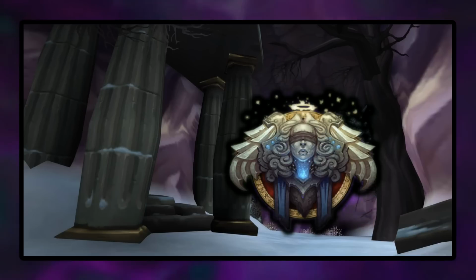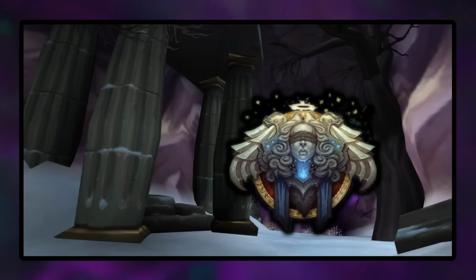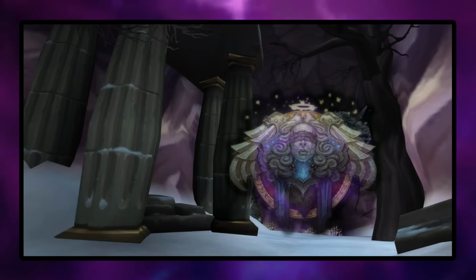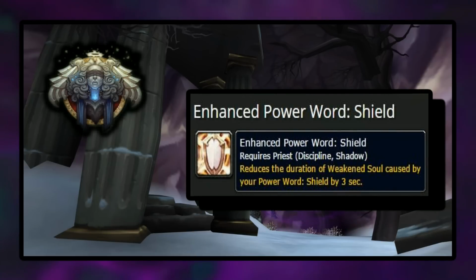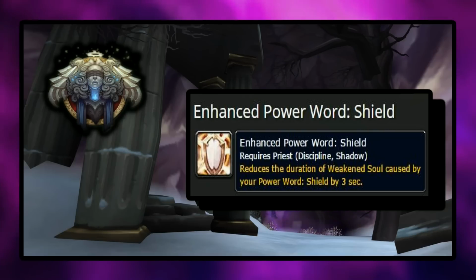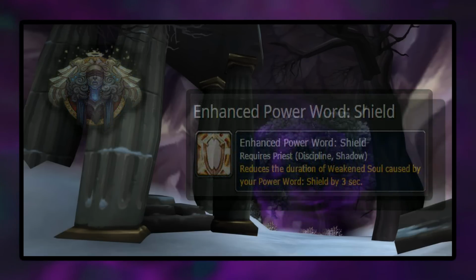Now, you get 4 Draenor perks, and 3 of those 4 perks suggest a certain kind of playstyle to optimize and maximize the Shadow Priest. The Draenor perk that doesn't suggest a certain playstyle is Power Word: Shield. It basically reduces Weakened Soul by 3 seconds. It's free, we'll take it. It's not great, it's not bad, it's average, but more shields, hey, who's going to argue?